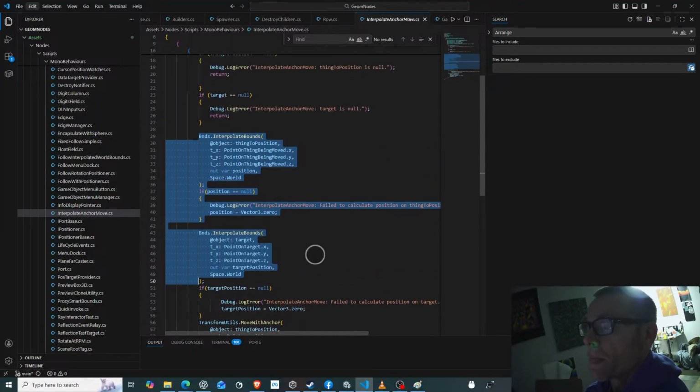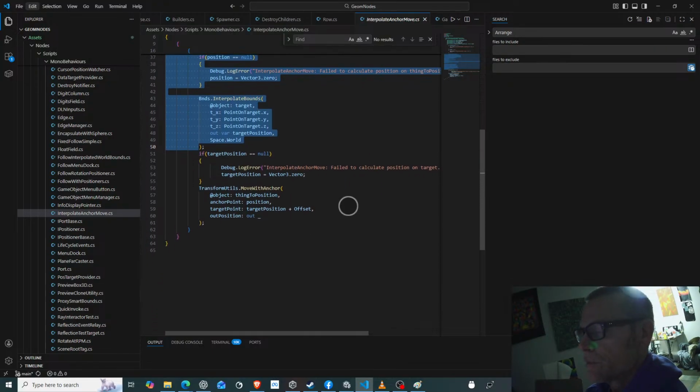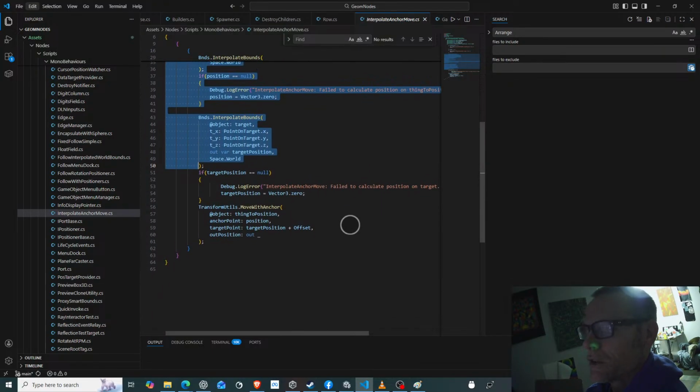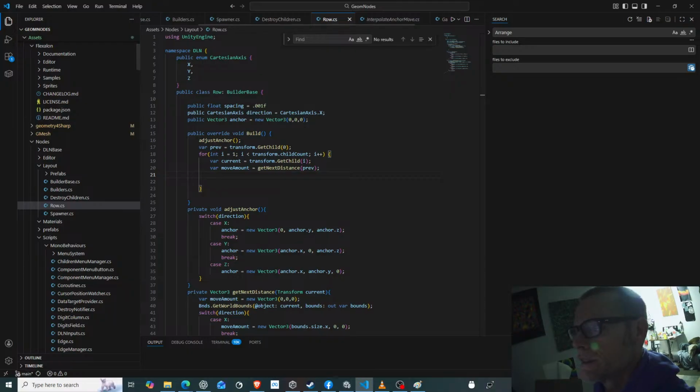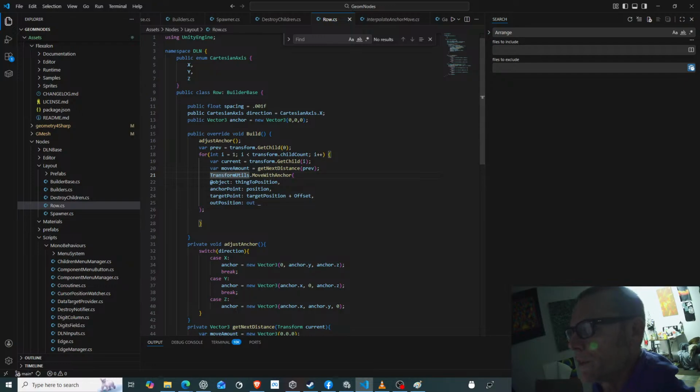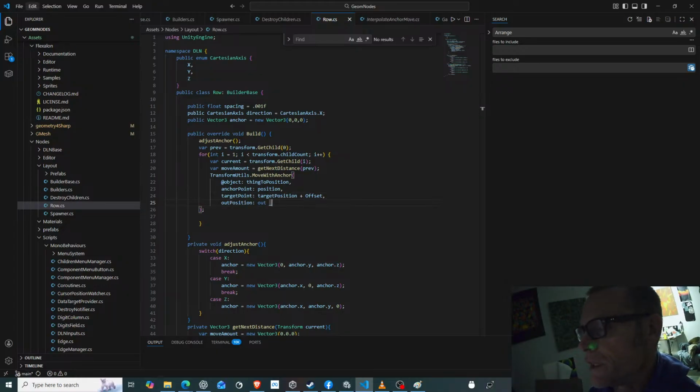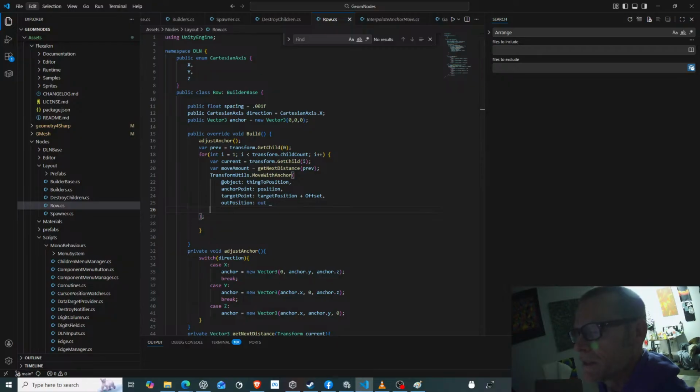Not exactly. At least we have move. It's called TransformUtils.MoveWithAnchor. That's all we need right there. Dot move with anchor. And the first one doesn't need to be moved at all, because this is just the spacing step, and it's like the align or adjustment step that moves all of them somewhere.